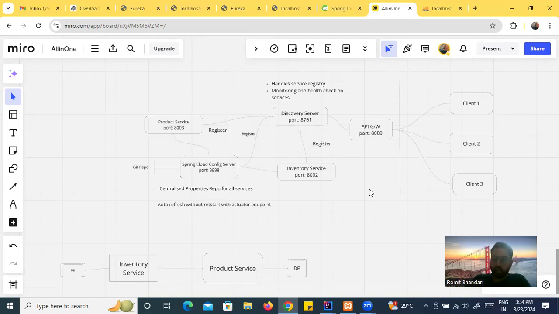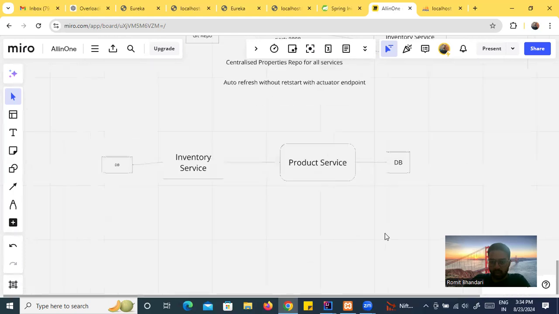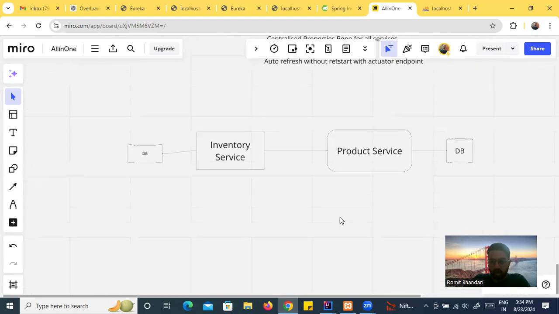So we need to see how we can do that. This is what we are going to do in that project. Whatever knowledge you need to do that, we have already discussed in the theory along with the code walkthrough. So just give it a try with the same inventory and product service which we created.